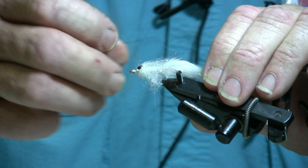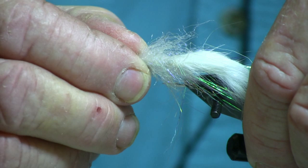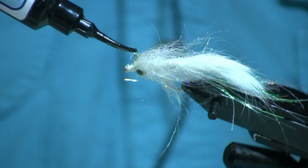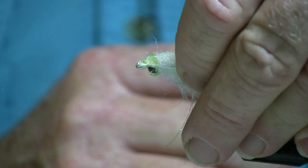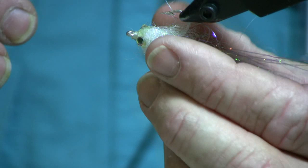I'm going to add an eye on each side. These are 5/32 inch mirage dome eyes, which is just a nice all-around baitfish eye because it reflects a lot of different colors. Red also works well, chartreuse is good. To hold those eyes in place, I'm going to put a little bit of tough fly on the head to finish it. This is a water-based mix that always stays clear, penetrates well, and just makes good heads for small flies like this. I'm going to manipulate it around and pull it back a little bit to get the head shape I want before I start to cure it.